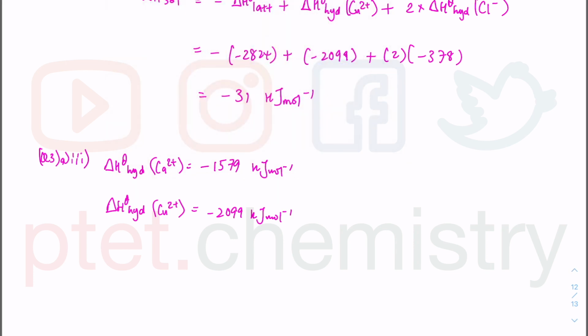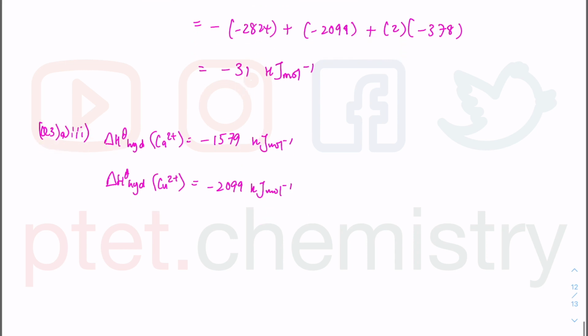So you say use the data booklet. So we gotta go to ionic radius. Make sure you look for ionic radius, basically the size of the ion and not the atom. So what do we see here? We have the radius of calcium 2 plus ion. So make sure you look for the right one, then make sure you got the units. The units are all in nanometer. It's stated in the table very clearly.